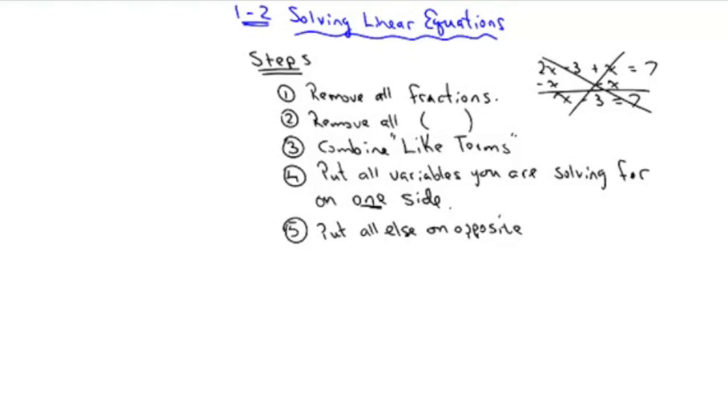So, remove the fractions, remove the parentheses, combine like terms, put the variable you're solving for on one side of the equation. I could care less which side. Put all the other junk, I just call it junk, it could be numbers, but it could be other letters, other variables, move them to the opposite side.